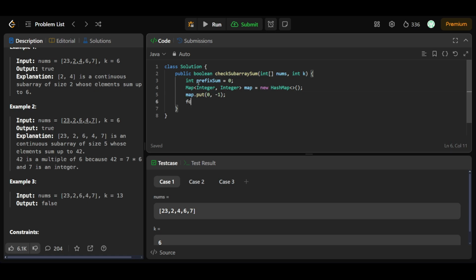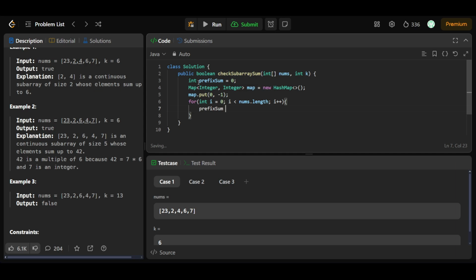Now we'll start to iterate over nums, for i equal to 0 while i is less than nums.length, i plus plus. Then the prefix sum will be equal to prefix sum plus nums[i], and we'll take a modulus of it with k, so at least we'll have our answer mod k.